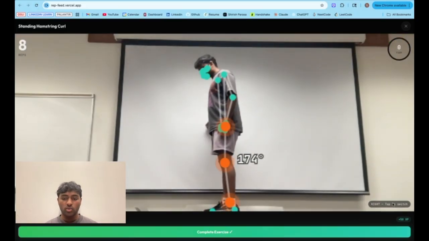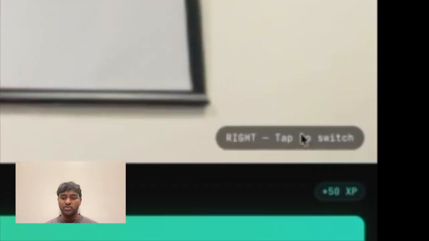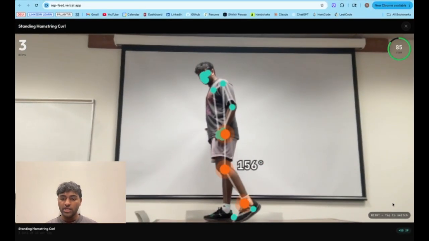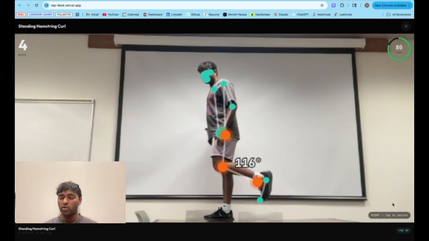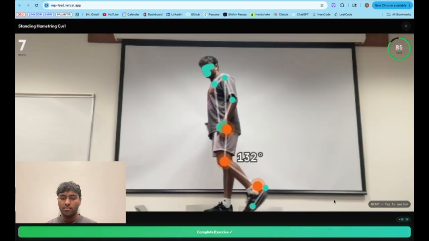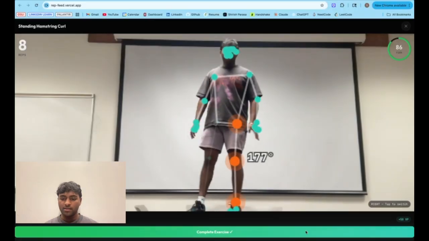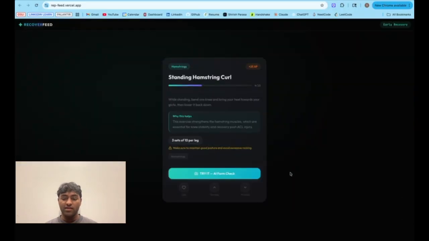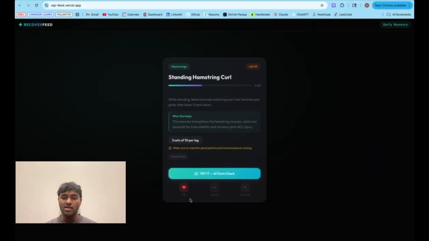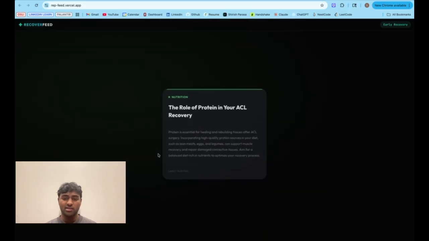You can switch legs as well to even it out on both sides and make sure you're doing a full exercise and set. And you can see live how a better rep is scored with a higher form, and me cheating the rep scores the form lower, and it does this over an average through my set. So we can complete the exercise, and if you like it, you can press the like button, and it'll call the OpenAI again and generate more insights and show you more exercises that you liked.